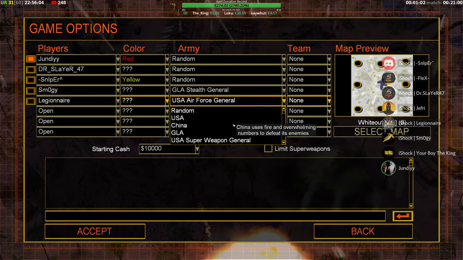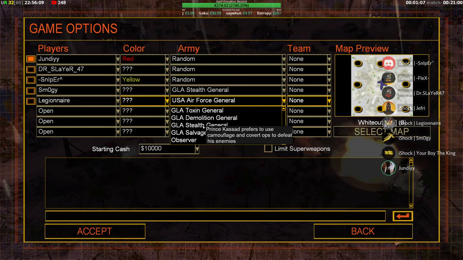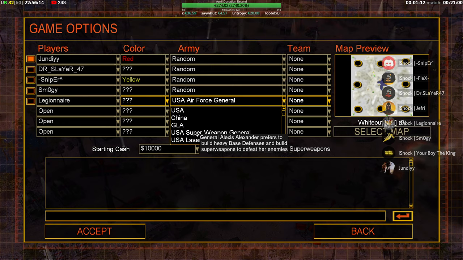Okay. Do we have to do DEFCON? Can we do a different one? Sure, pick whatever.